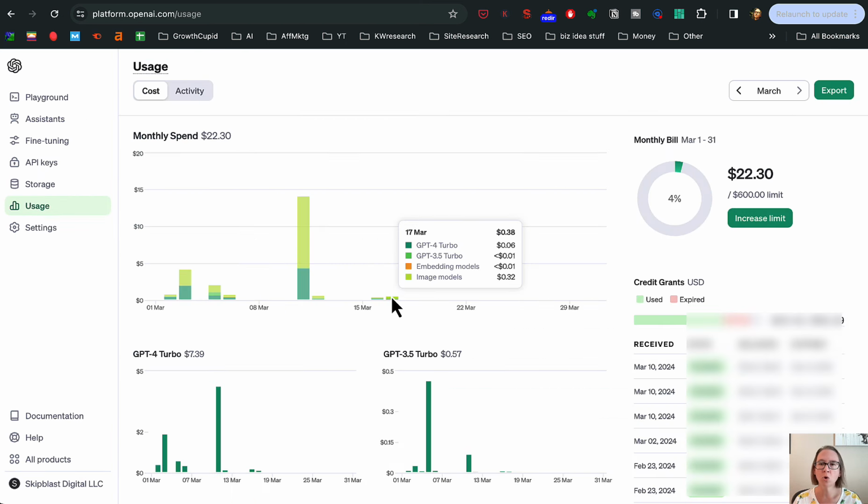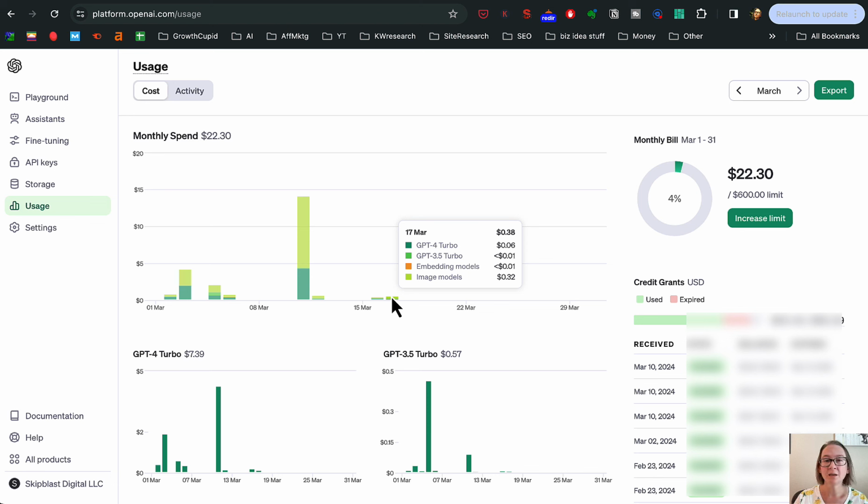Okay, so I'm in my OpenAI account. You can see that I've not been too active this month. This happens to be the only article I have created today, so we get a real live look here at the cost. You can see that the content, if I had not done any images, would have cost me 6 cents. The 3.5 Turbo, I assume, is what they're using to come up with your outline and stuff. Koala does something similar, although I think they use 4. Not 4 Turbo, just 4, to help to come up with your outlines.